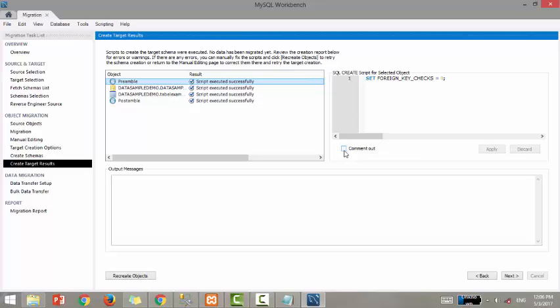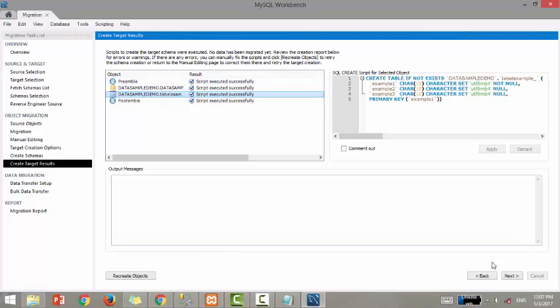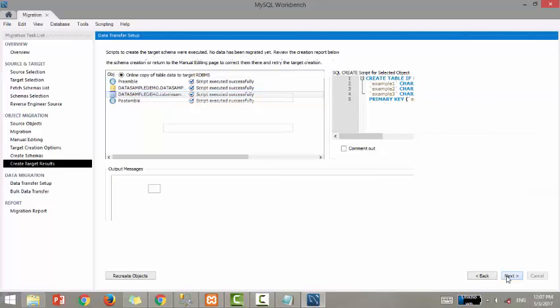Then I commented it out, clicked apply, then recreated objects, and ran the previous step again, and it worked. Because there's no error here, we keep it. Next.